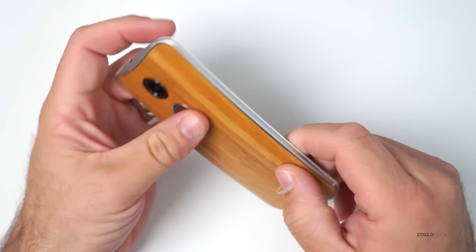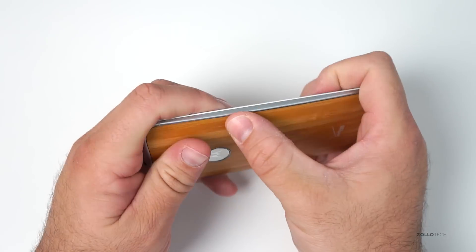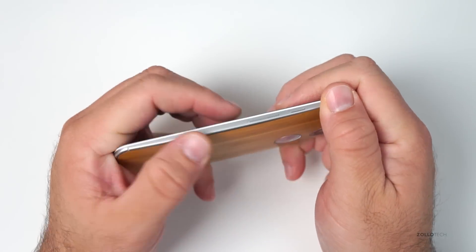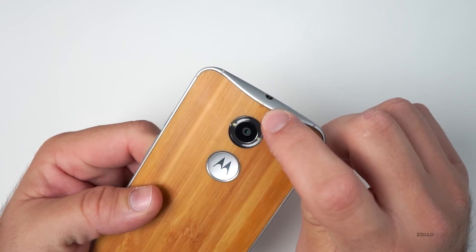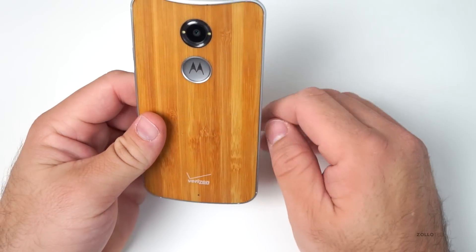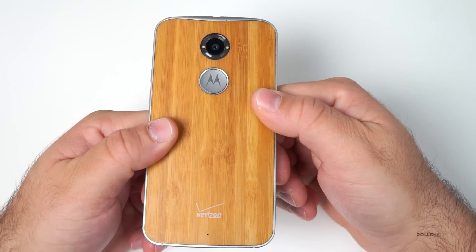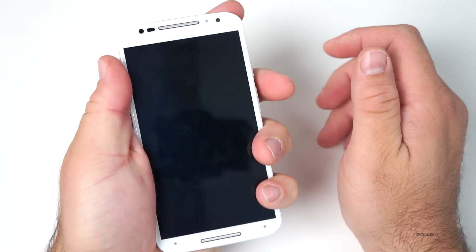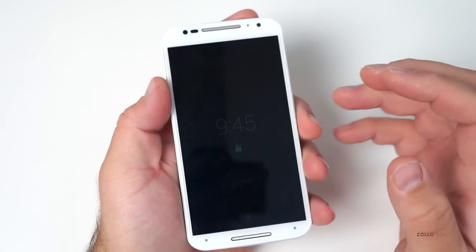The phone itself feels really nice. On this bamboo back, I don't know if it's because it's dry here, but it's almost like it's pulling apart a little bit. The build is really good — it feels solid — but on this wood back you can actually see where some of the glue spilled over. It's made in America, assembled in Texas, though the parts come from elsewhere. It does have a little bit of give to it and I'm hoping it stays glued down long-term. Overall though it feels solid in the hand — not like a cheap plastic phone, but like a high-quality premium phone.